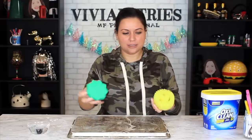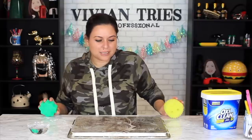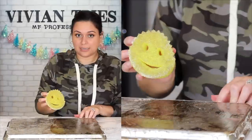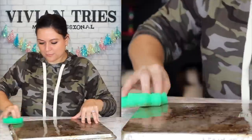So I've cleaned the two sponges off. I also have some fresh water here, which I'm going to use to wipe them off to see which side looks better. Look at that. I can't even hate on them for $4. Here's the second time around.